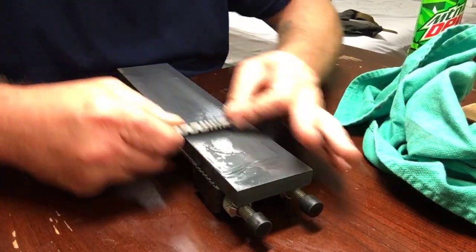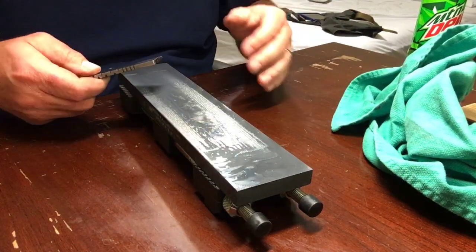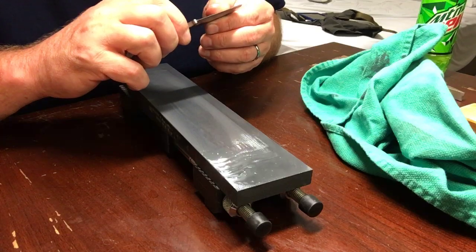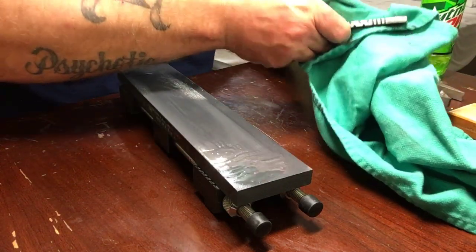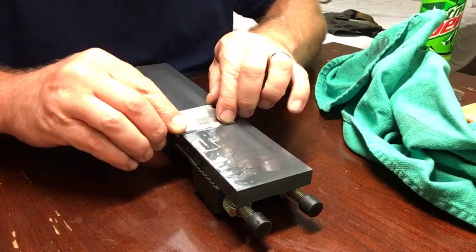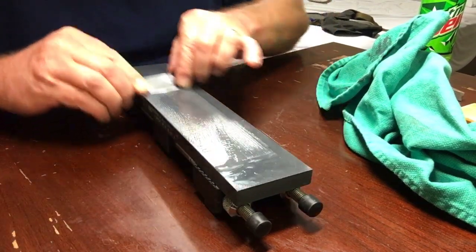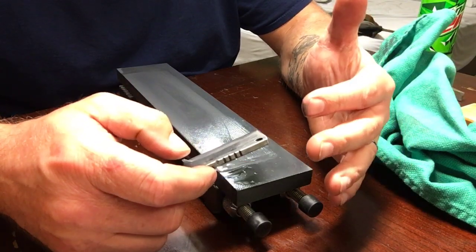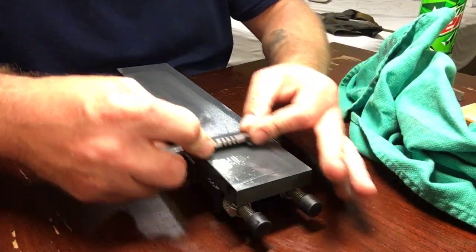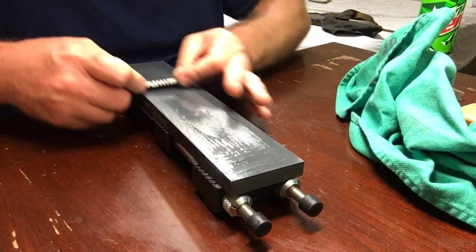And I really don't know how this little blade has been heat treated. Let's just hope it's not super hard or something crazy. Starting to straighten out a little bit. See, when you're sharpening something kind of unknown like this, and you think you might need to remove more metal than you usually would, just go ahead and break out your beastly stone and get the big work out of the way and get to the real fun stuff, which I like doing too, but you know what I mean.